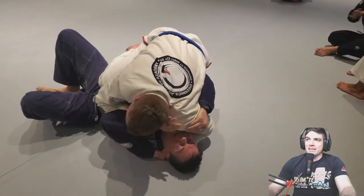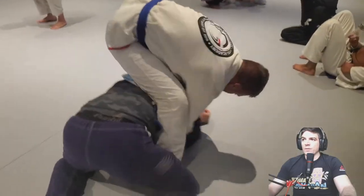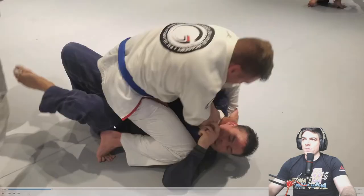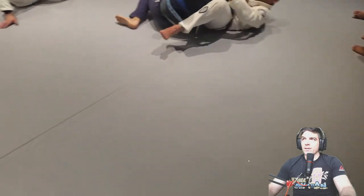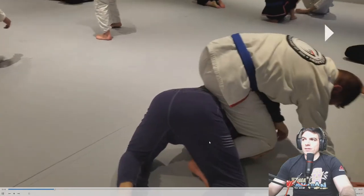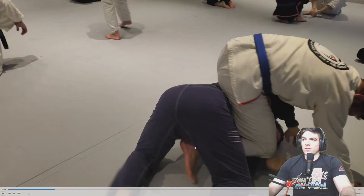I'd be looking to just escape here. Nice transition. Flynn, I would look to take the back first — before he even comes up. So as he goes to rotate, throw this hook in right here. But you roll him back down. That's kind of a mistake. I would have stayed on his back real tight. You kind of gave him some space there. I wouldn't go for that arm — I would just take the back. The arm will be there, but the back is fleeting as he's running away. I would just look to back step right in here and get your back — walk back into him.